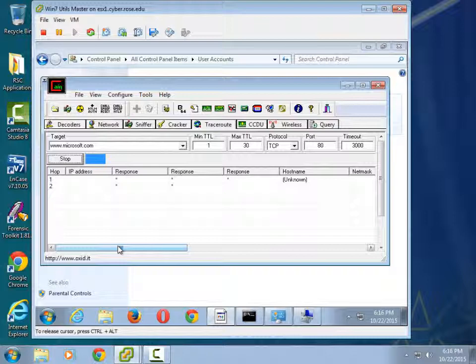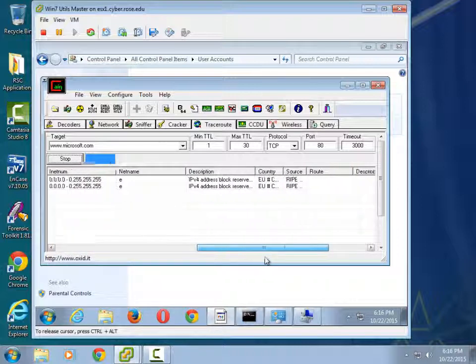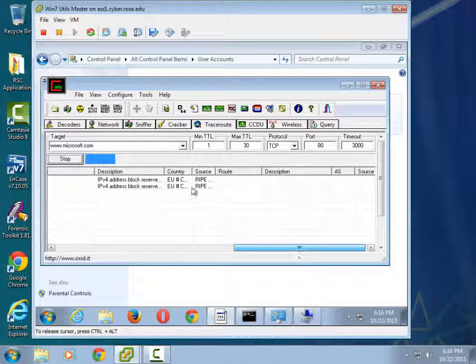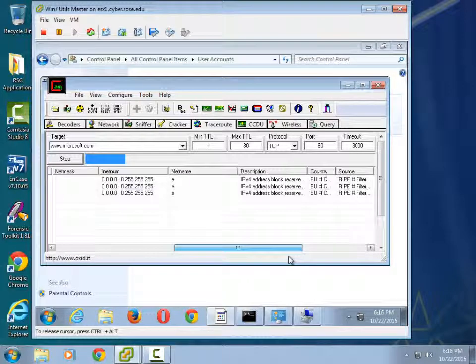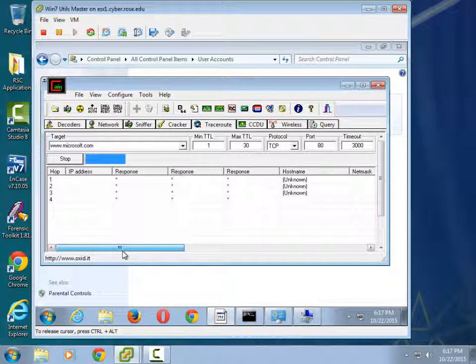Here's the country. The RIPE. Why is it on the RIPE network? No, RIPE's bad. Why would it be on the RIPE network? It can't be. IP void block reserve. Oh, wait a minute. It's not even getting any IPs. So this isn't working right. Our system could be partially down at the moment. So, all right, but there's traceroute. Let's see what else is there.